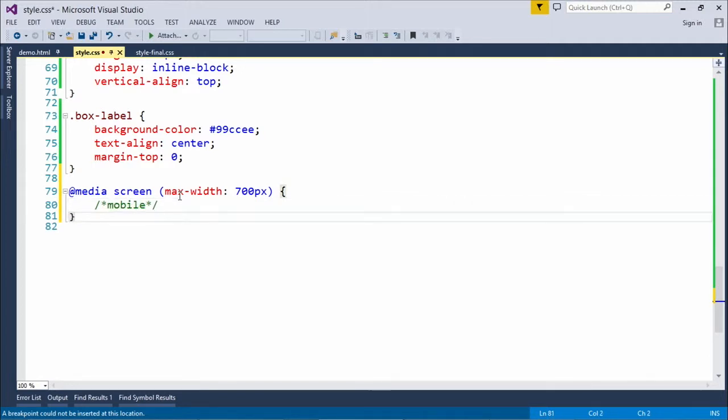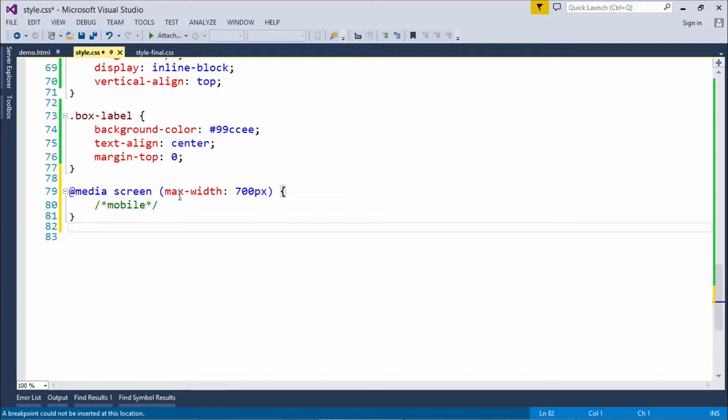And then we also have that sort of middle ground that we talked about. Somewhere between a phone and a desktop, there's a lot. And so I'm going to create something for that. I'd say that most desktop pages, that something's a rather large desktop when the width is generally above like 960. So I'm going to do somewhere between 700 pixels and 960 as sort of another break in our page.